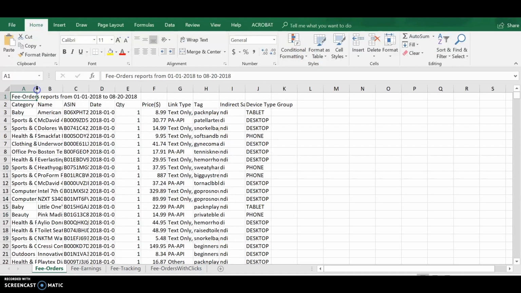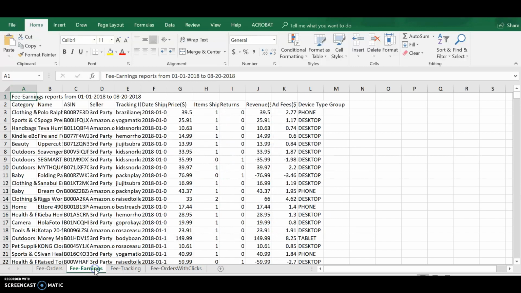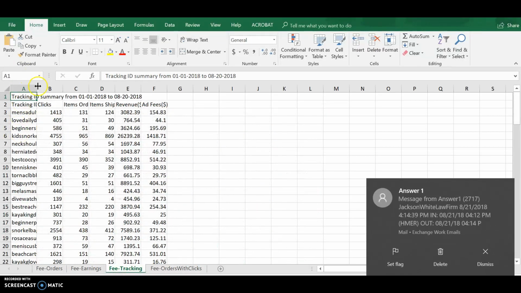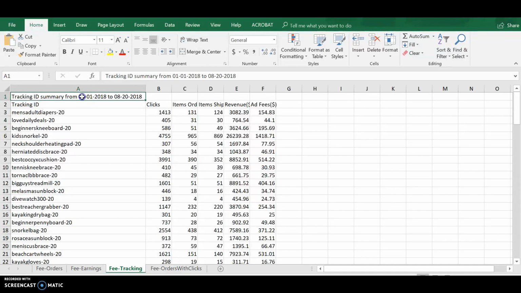So this report here, we'll go to this tab right here, fee tracking on tracking ID summary. Let me highlight this so you can see it. It doesn't want to let me do that, but I'll change it to red. So it's from January until now.